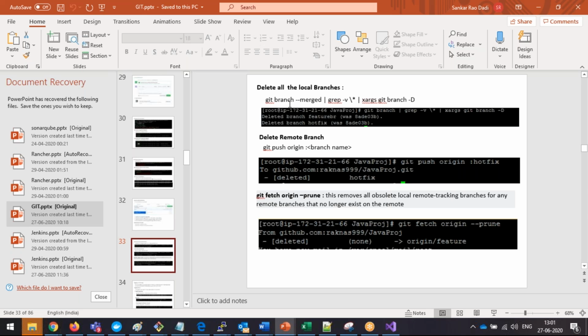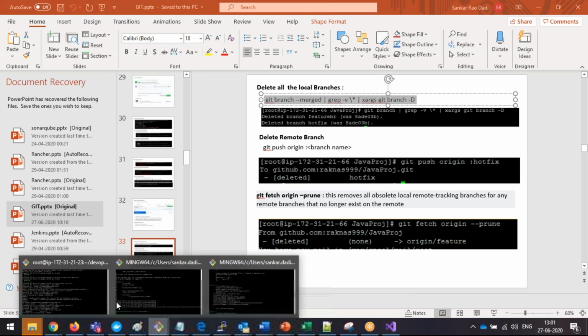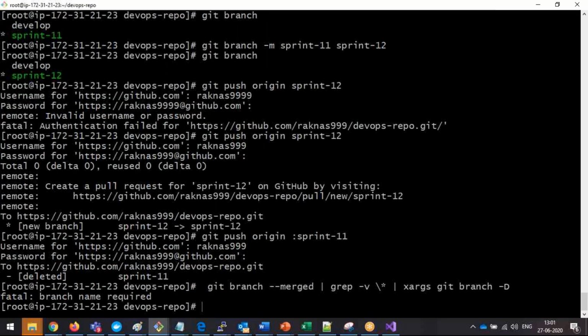Now there are some shortcuts with Linux. If you want to delete all the local branches, this shortcut can be applied. There are n number of branches. When you want to delete all the local branches, take the command and run it.